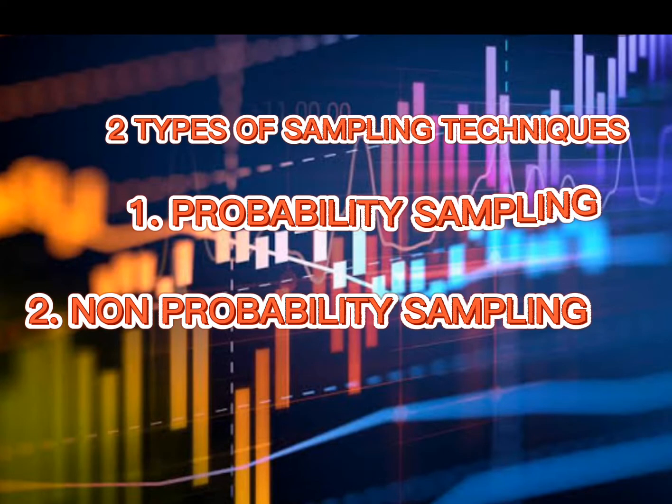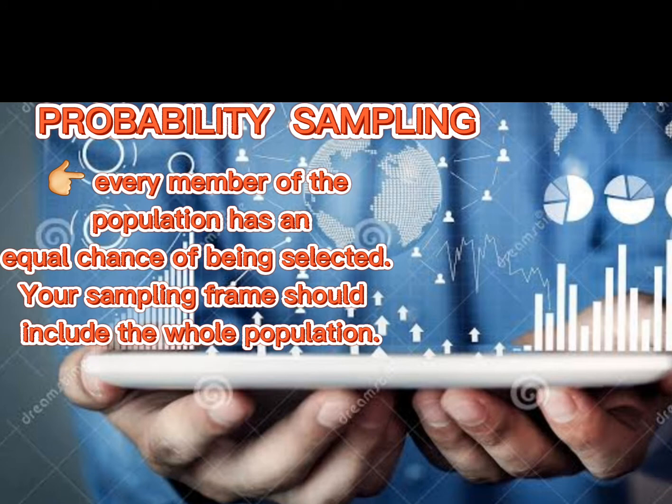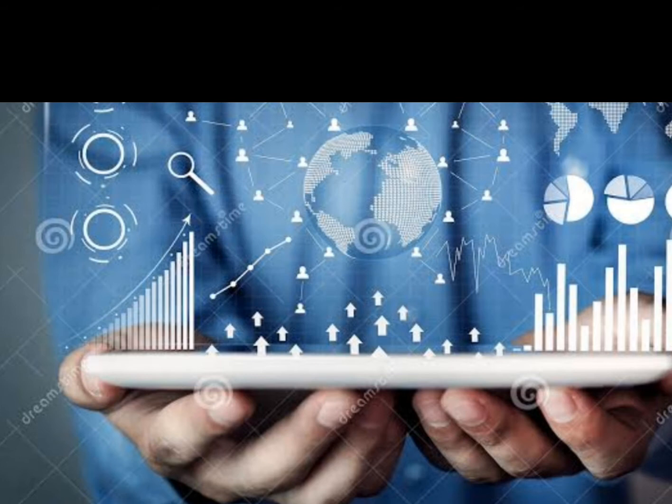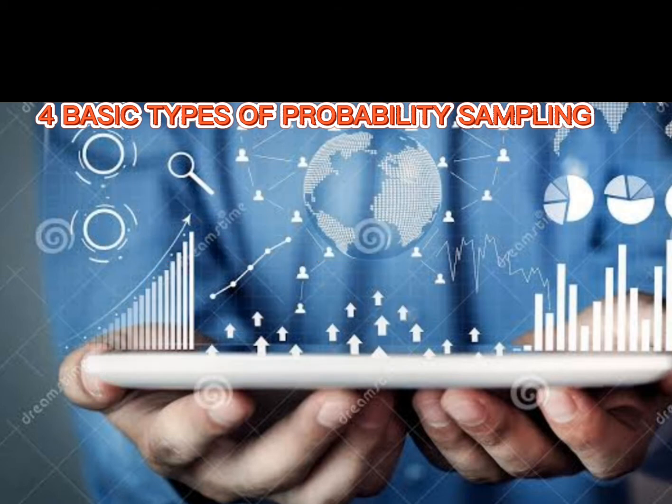Moving on, there are two types of sampling techniques, the probability sampling and non-probability sampling. In probability sampling, every member of the population has the chance of being selected. It means kahit nakatira ako sa pinakadulong barangay, I still have the chance to be a part of the study, because probability sampling involves the principles of randomization or chance. We have the process that all the members of the population have a chance to be involved in the study. There are four basic types of probability sampling: simple random sampling, systematic sampling, stratified sampling, and cluster sampling.